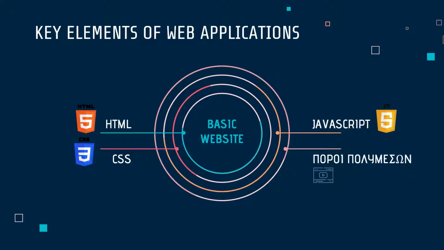Another key element is CSS, or cascading style sheet, which is a language to stylize elements written in a markup language, such as HTML. Basically, it separates the content from the visual representation of the site. The third key element is JavaScript, which is a scripting language for creating dynamic web page content. It creates elements for improving site visitors' interactions with web pages, such as drop-down menus, animated graphics, etc. And the fourth element is images and or videos.